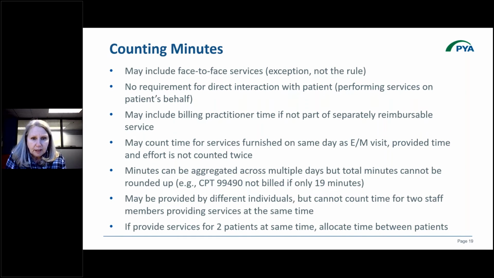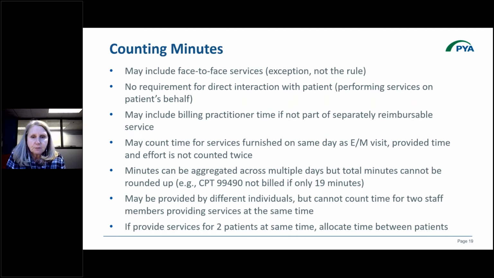For counting 20 minutes, you can aggregate across multiple days. So 5 minutes here, 5 minutes there, but the total minutes cannot be rounded up. So if at the end of the month you have 19 minutes of care management services documented, you don't have a billable service, nor can you carry forward time from one month to another. So you can't add the 19 over into November to count your 20 minutes in November.